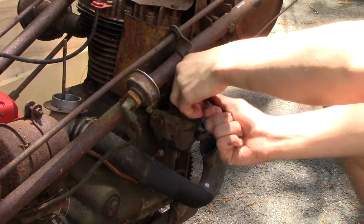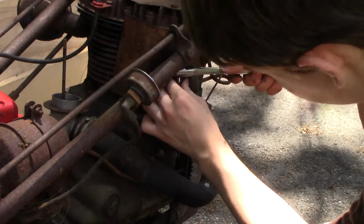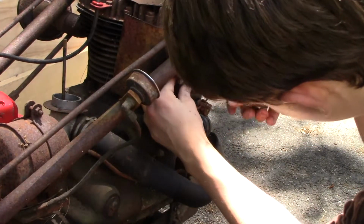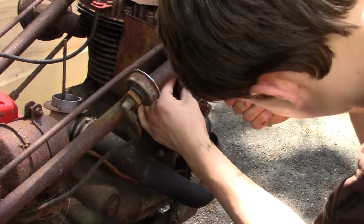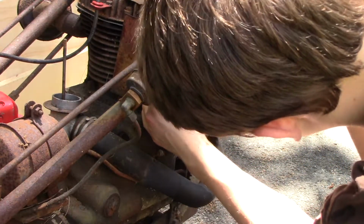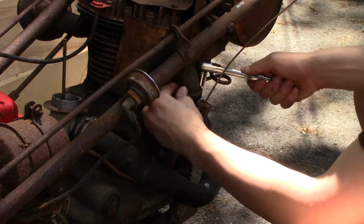Can't get my ratchet out of here. I actually have to tighten the bolt back up a little bit. Come on. Well, this is kind of sad. There we go.